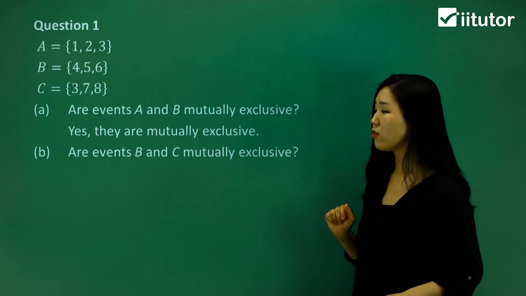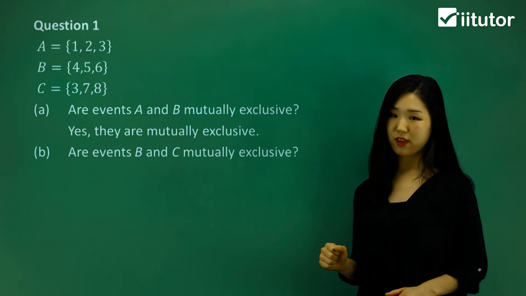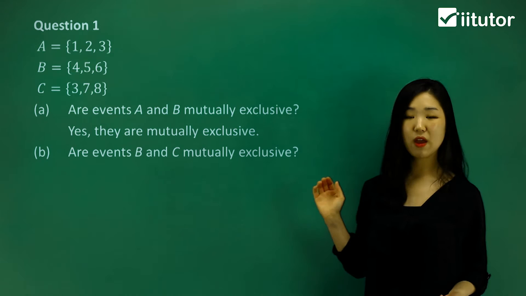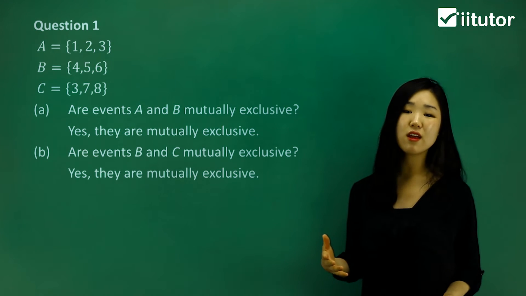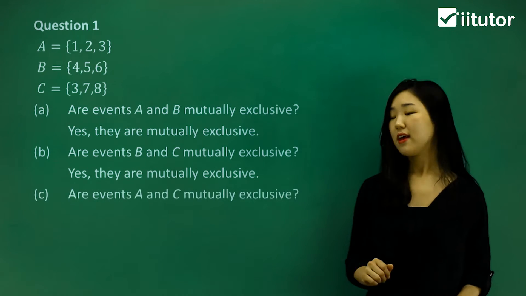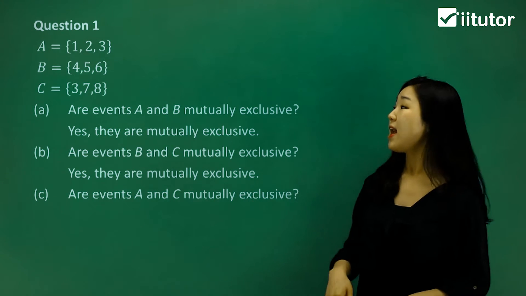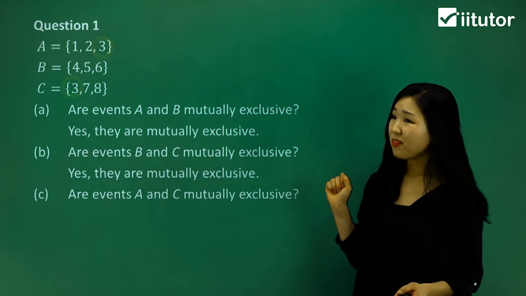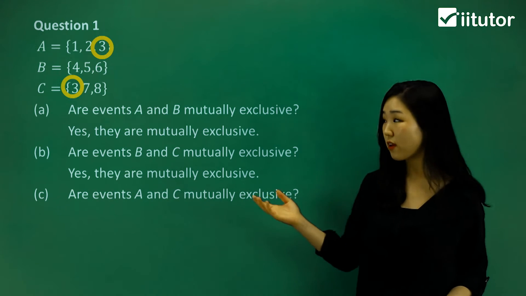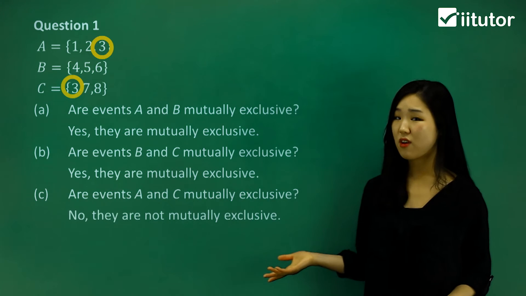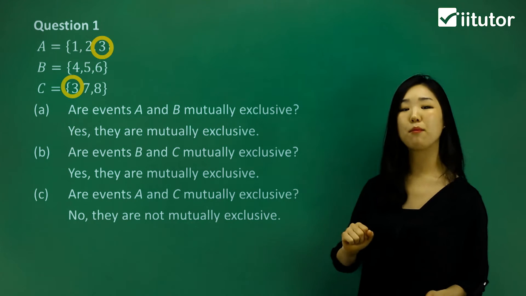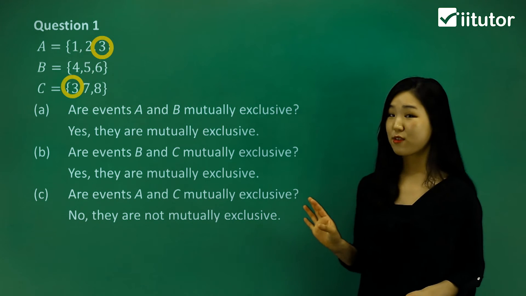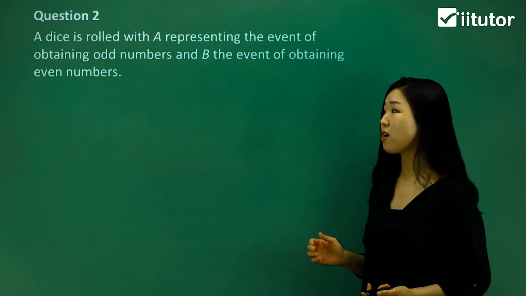In part B, are events B and C mutually exclusive? B is four, five, six and C is three, seven, eight. Again, are there any same numbers in both events? They're all different, so yes, they are mutually exclusive — they do not hold any common numbers. Now part C asks are events A and C mutually exclusive? A is one, two, three and C is three, seven, eight. You can see that three occurs in both event A and event C, so they do have common parts — they are not mutually exclusive.